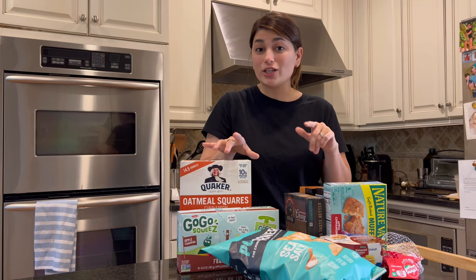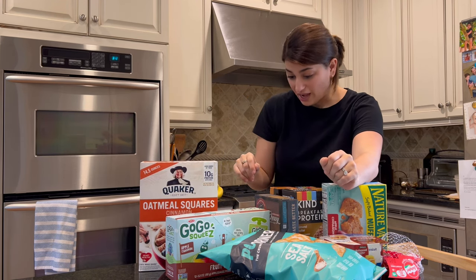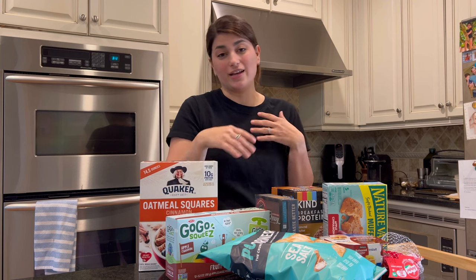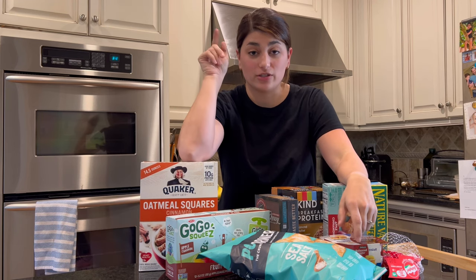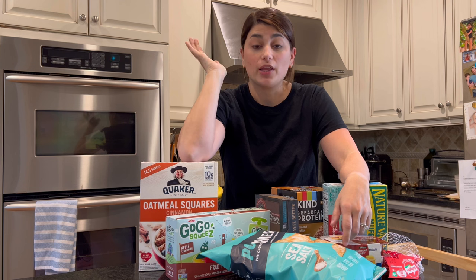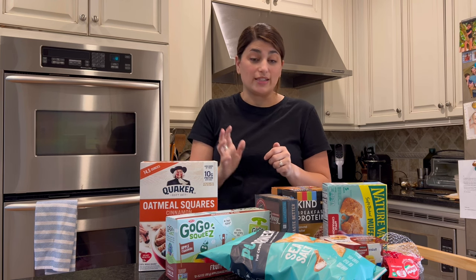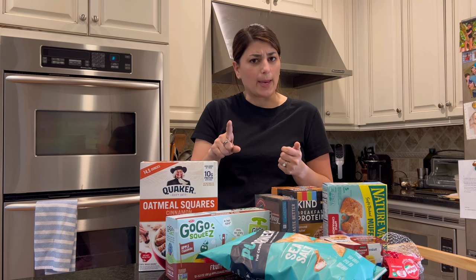Okay, let's dive into the snacks — I'm sure this is the part you guys are most curious about. I'm not a registered dietitian, but I've done a lot of research in this space because my husband always gets upset when he sees a bunch of snacks and reads how much sugar is in them. From what I can tell from pediatric dietitians, you want a snack that has about two to three grams of protein to keep them nice and full, two to three grams of fiber, and as little added sugar as possible — ideally under seven grams.